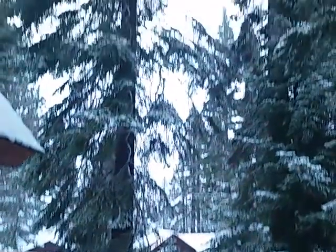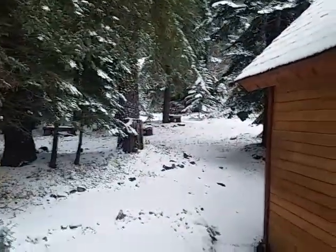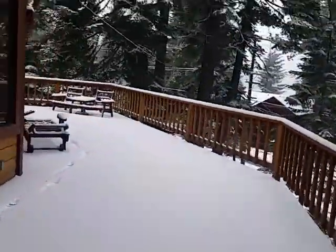Hello and welcome to my brand new listing here in McKinney Shores. You are the first ones to know about this — it's not on the market yet. The seller just gave me the green light today, so I'm here doing a walkthrough of the house. I've been here before to help them decide what to do to get ready to sell, and now I'm back to see how everything's looking, shoot this quick video, and do a bunch of other things for marketing the house.